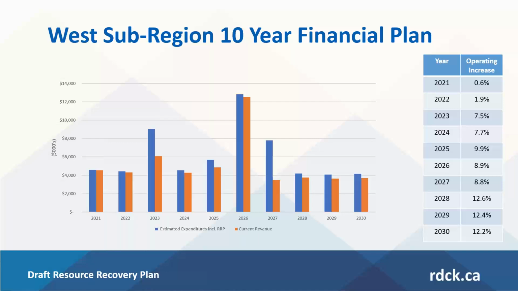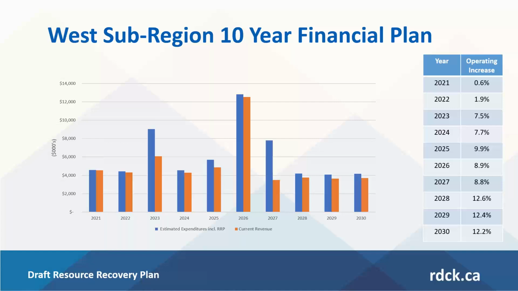And there are gaps, and the major gaps are really related to capital. But capital projects can be funded through the reserves that have been built up through the years, through borrowing, or through grant funding. So the gaps from capital are not as important as gaps from operating increases, because those gaps in operating increases have to be looked at or dealt with through an increase in tipping fees, taxes, or a reduction in costs. And the table to the right of this slide shows the operating increase for the West subregion over 10 years, and it is significant.